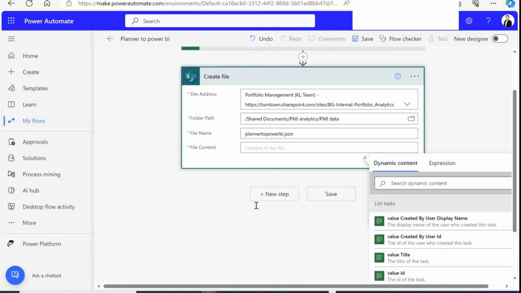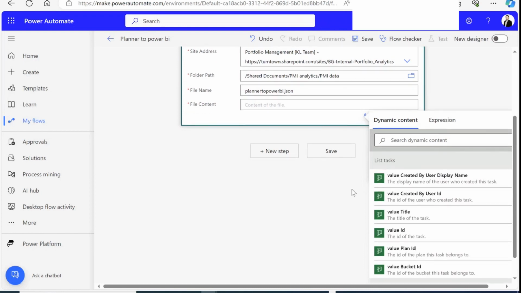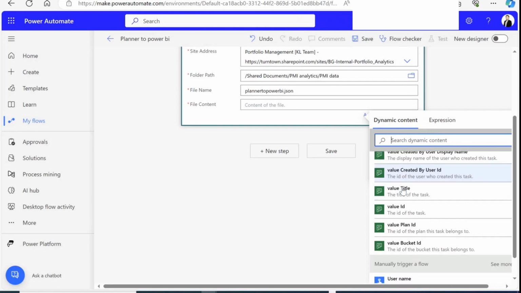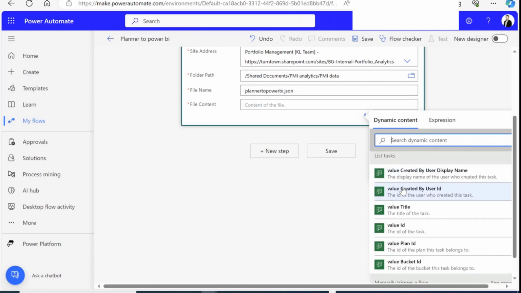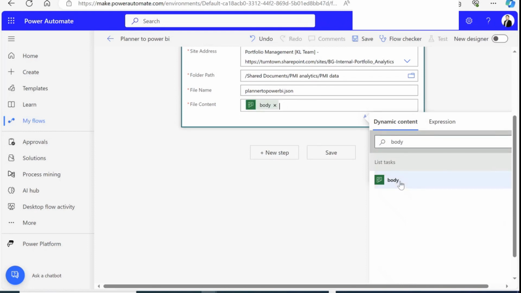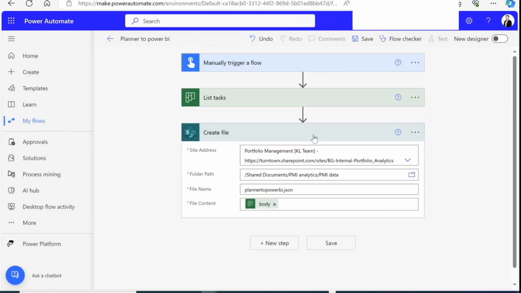The file content should be the body of the planner. As you can see here, it's not listed here, which is quite weird. But if you search for it over here, you're able to find it. So click on body. Now we have all the things here already.